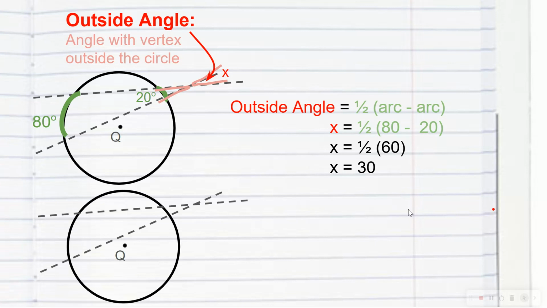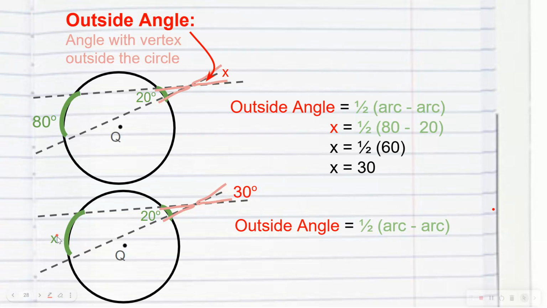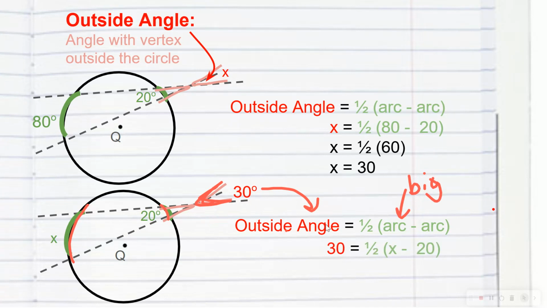So let's do a similar problem. For our last problem for today, let's act like I knew that my angle was 30, but I didn't know this other arc was 80. So I just drew the same picture, same numbers, and put an x here. So your angle, that's the pointy part, is going to go there. And then my two arcs are the curvy parts, so x and 20. Again, the first arc has to be the big one. Otherwise, you'll get a negative answer. So it's going to be x minus 20, not 20 minus x. How do you solve it? Multiply both sides by 2 to get rid of that fraction. And then add 20 to both sides. So x equals 80, which is just what we wanted.